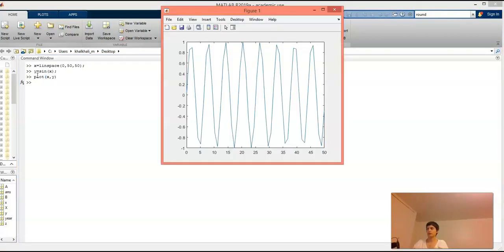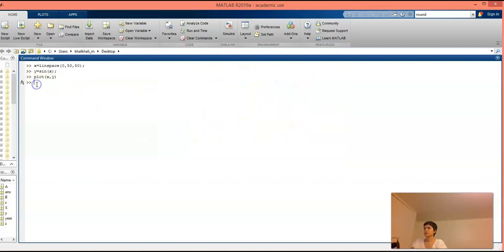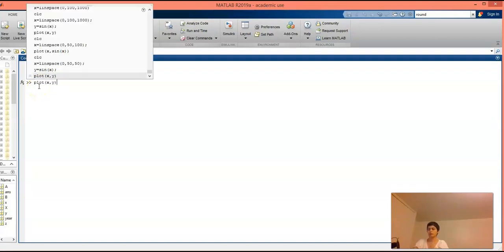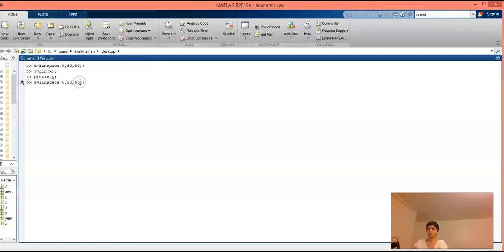Now plot x and y, enter. So the plot is created here. Now you see we have sharp edges. If I define a finer mesh for my x values, so use the arrow keys and select this one, and this time I'm going to type 500 as the number of elements between my first and final element.